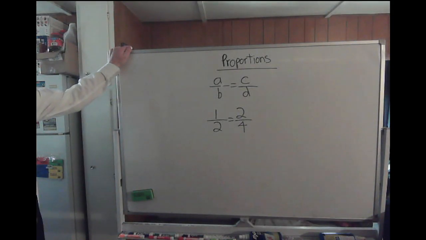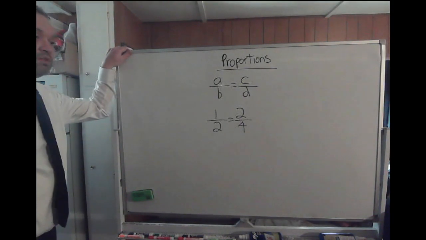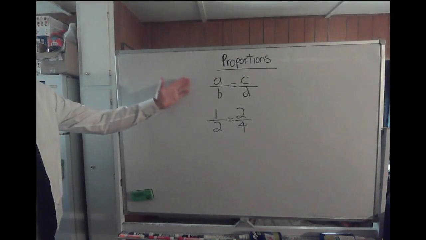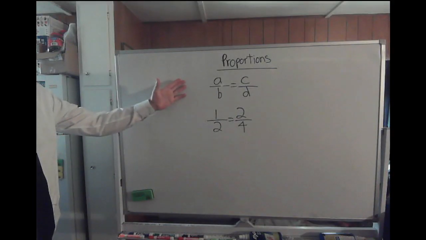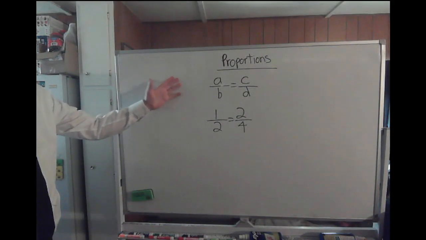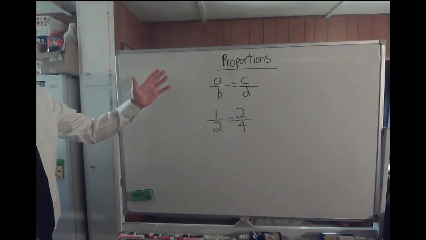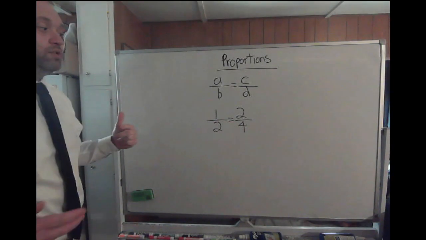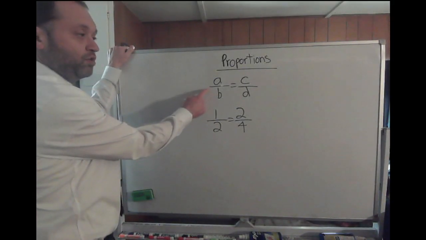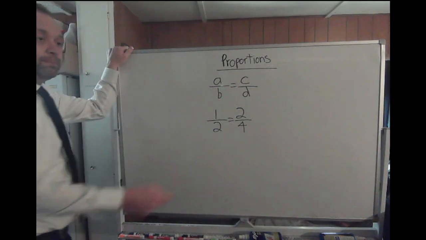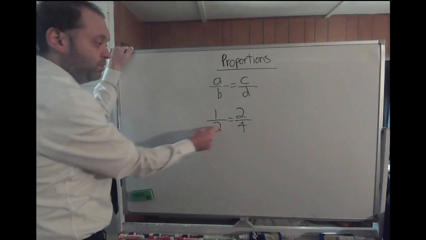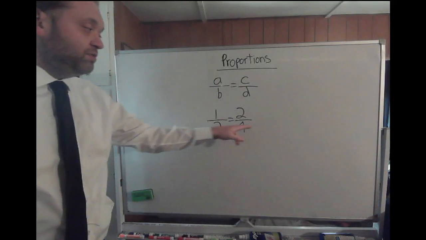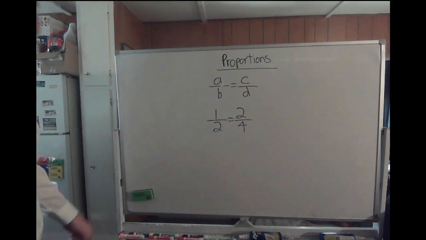If we recall from algebra and pre-algebra and past courses, proportions are two ratios set equal to each other. And two ratios are only in proportion if and only if the left side is equal to the right side, where they both have the same ratio. So you have your general form A over B equals C over D. But then we have an example here, 1/2 equals 2/4. Well, 1 to 2 is equal to 2 to 4 because 2 to 4 does reduce to 1 to 2.